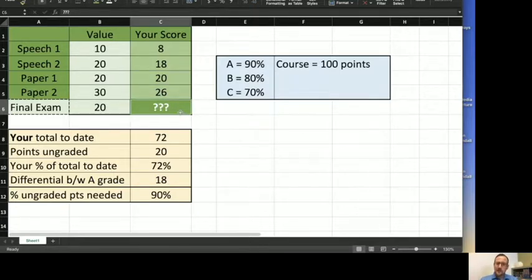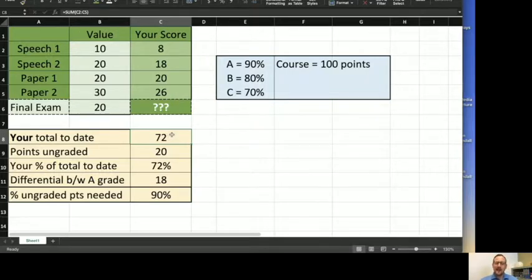Now that we've looked at the green section, the points that you've earned, let's look at the yellow section, where I'm going to show you several formulas that I think are valuable to you. The first thing that you want to do is total up your points. Now, some grading systems will do that for you automatically. You might have to add up your points. But in any case, total up the number of points you've earned to date. That is this far in the class. You have, in our imagined scene, earned 72 points. That is 8 plus 18 plus 20 plus 26 equals 72.